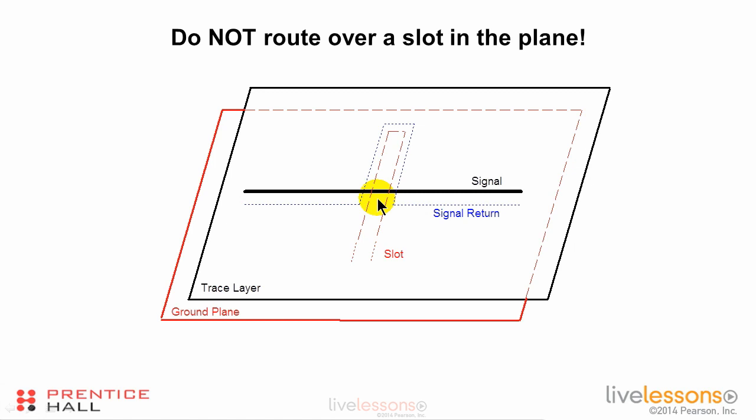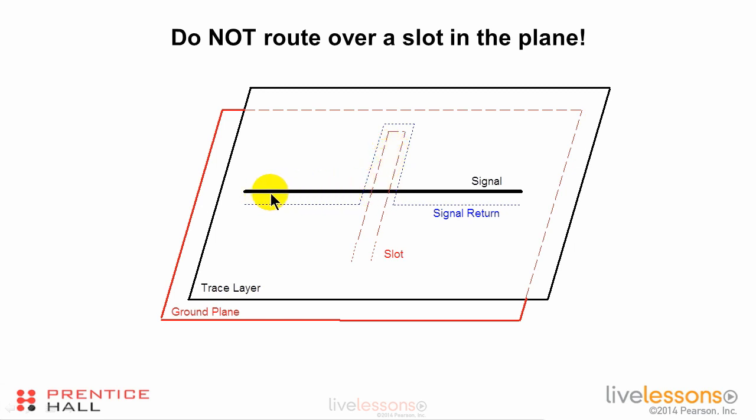And the situation is, yeah, you can do that, and you can go through about 4 hours of rerouting it to get it done. Or you can just drop a little slot in the plane. Then you can route the trace for that resistor in here and get the job done in a couple of minutes.